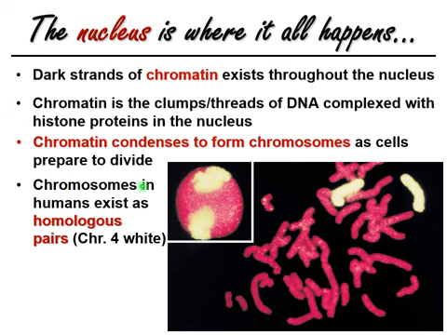And so chromosomes in humans exist as homologous pairs. They're not identical, but they're homologous pairs. Let's say this is the chromosome 4 that this particular person received from the sperm cell from their father, and this is the chromosome 4 that they received from the egg cell from their mother, right? And so in all the cells in their body, hopefully there are going to be 2 chromosome 4s. In order to be perfectly healthy, you have to have both copies of those. And so they are homologous. They carry the same genes, right?